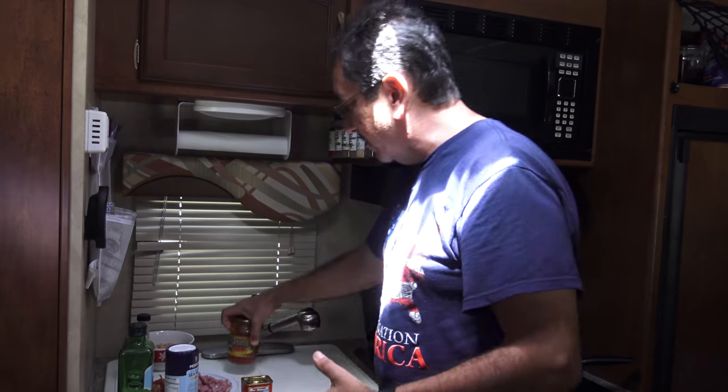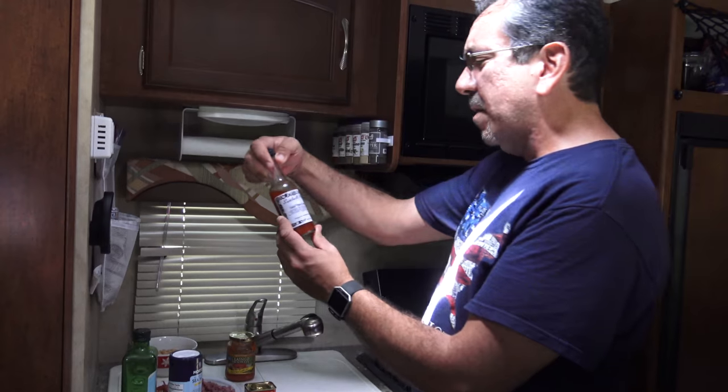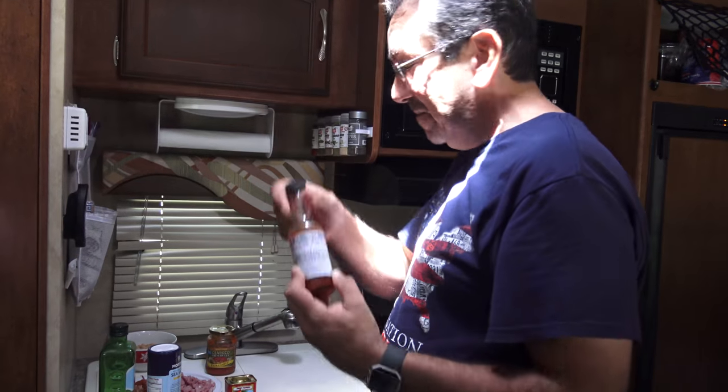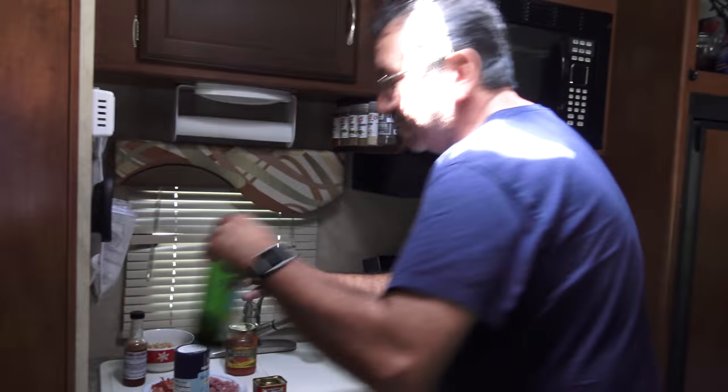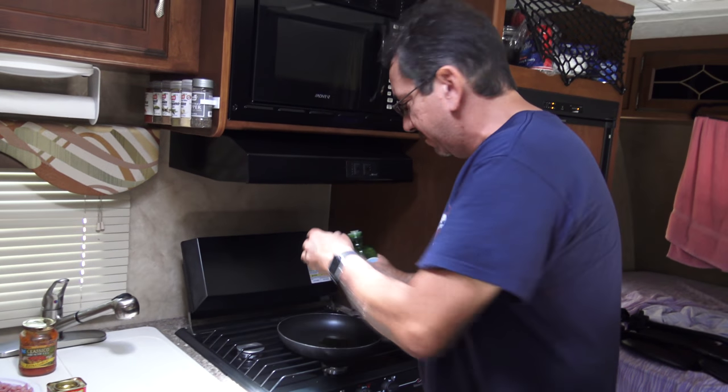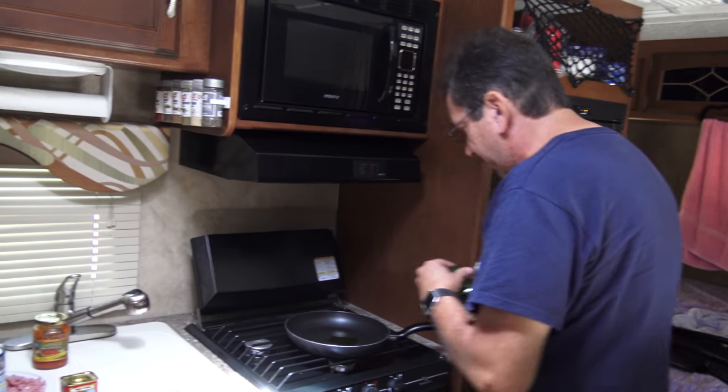Since all I have here is some classic bruschetta, that's what I'm gonna use to give it a tomato flavor. And we bought at the Magnolia Plantation this peach-infused hot sauce, so I'm gonna try putting it in. It's a dish where you can just put whatever you want — if you don't have Spanish chorizo, you can just put any type of sausage, really.